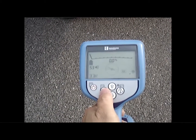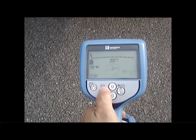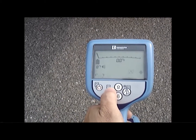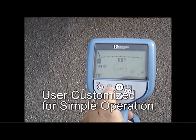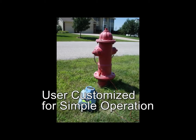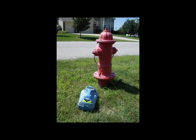There are 24 active and passive frequencies on the RD8000. All frequencies and features can be customized. The operator can choose which frequencies work best for them and disable the others. But you can be assured that this locator comes with the best frequency for locating any type of utility.